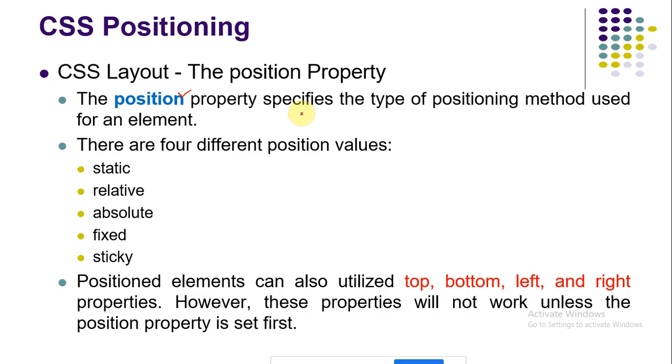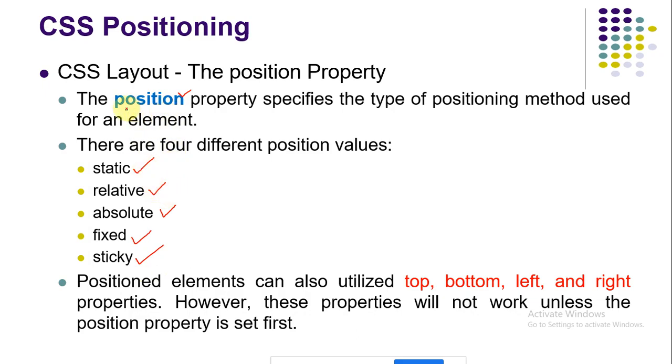If you want to position a particular element in a proper place, you have to use this position property. This property can take these values: static, relative, absolute, fixed, or sticky. These are the different ways we can position elements in a web page using the position property.